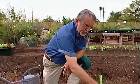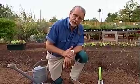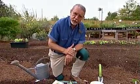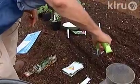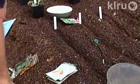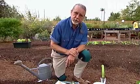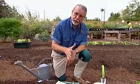So these are some ideas that I thought I'd share with you, because sometimes people talk about not being very successful with their seed growing, and they don't really understand that the soil temperature is one of the most important parts of getting all of this going. So get yourself a little soil thermometer and you'll be much more successful with starting seeds directly in your garden.